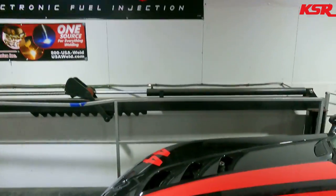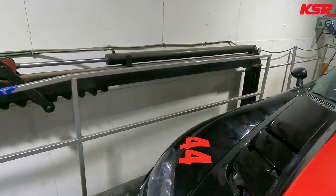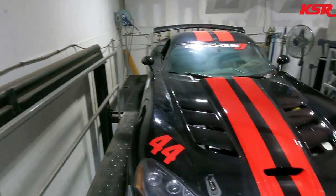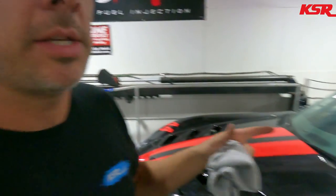All right, well, we are all loaded up onto the dyno. And what Trans Am wants, ooh, she's crooked too, so she's gonna straighten out a little bit after a roller. How Trans Am wants their dyno test done is three back-to-back runs, no cooldown time, hood closed, basically just like you were going down the straightaway at the racetrack. So I'm gonna warm it up. I'm actually gonna make a pull to see if the clutch slips. Brand new carbon clutch. Breaking it in right now on the dyno.